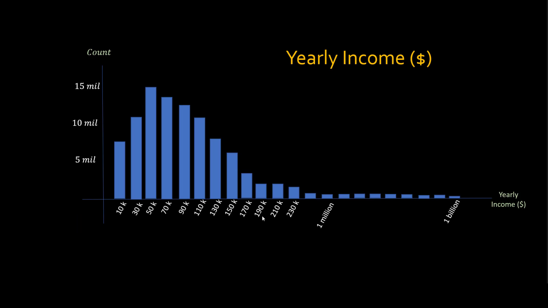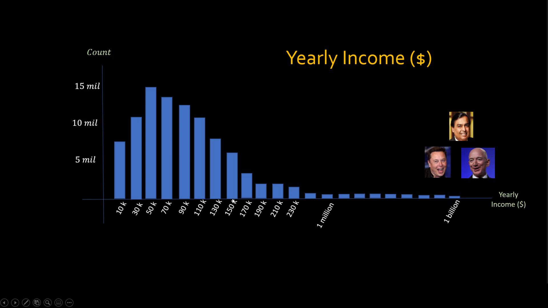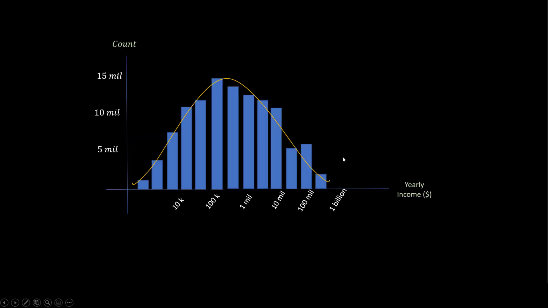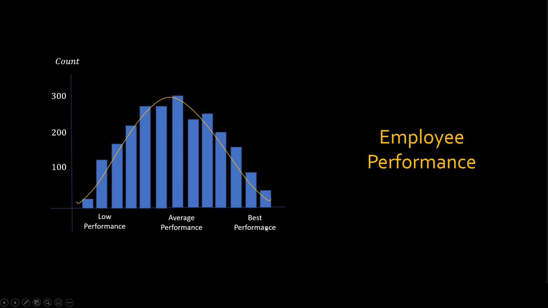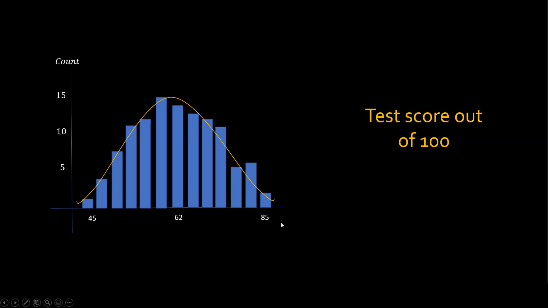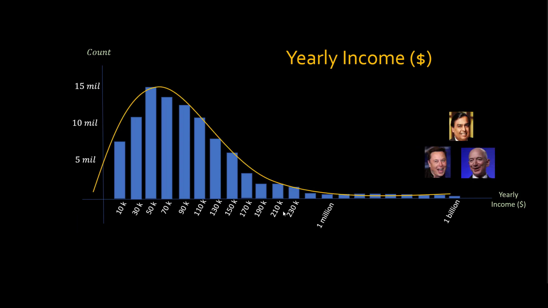But let's think about a people's income database. Most people have income around $50,000 here in the US, but on the higher end you could have people like Jeff Bezos or Elon Musk earning a lot more than the regular population. So this curve is right-skewed — it looks very different from normal distribution because on the right-hand side the tail never ends; income could be 1 billion, 2 billion. Whereas employee performance or test scores — which can never exceed 100 — stay in a limited range and form a bell curve. This income distribution has a very long right tail.